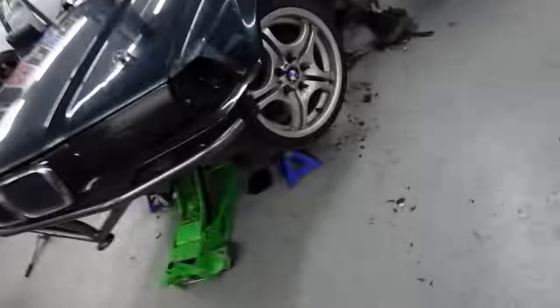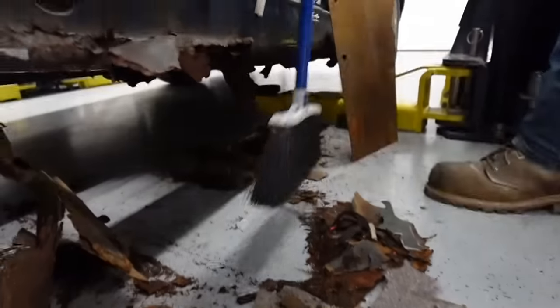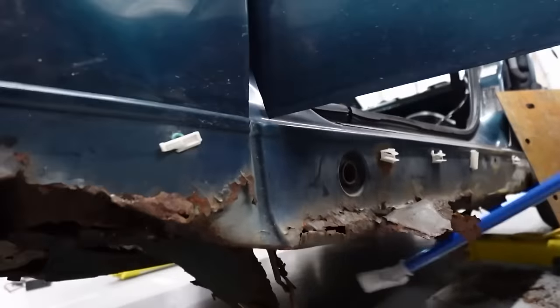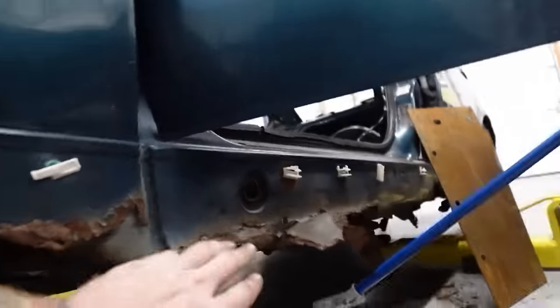Making progress though. Making freaking progress. The garage is an absolute bomb. Look at all the rust that came out of this thing. Wait, no, wait, yeah, but then we're putting a 30 pound piece of steel in. Oh my, dude, the rockers are so bad on this thing. Good thing we have side skirts to cover them. You'll never know. Glad Jeff came up because I would have done some questionable shit. The seat probably would have fallen out of this thing. It would have been bad.